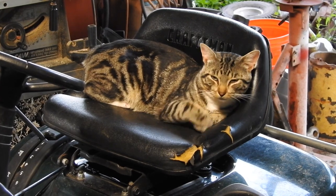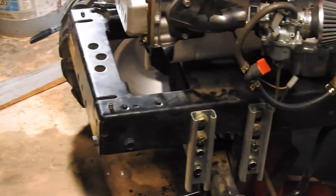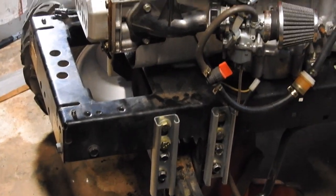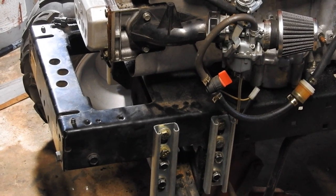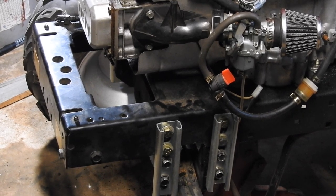Alright, good news. The cat is still on the seat, awake, yawning, stretching, and the lift kit is all done. All bolts are tight, both sides. I just got to put the hood back on. And I'll make you a parts list. It was 8 bolts, 8 nuts, 8 lock washers, and 24 flat washers.